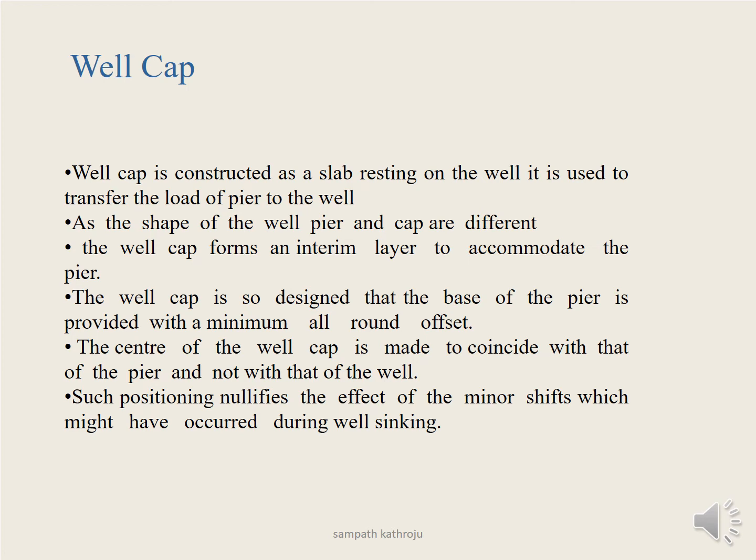Well cap is constructed as a slab resting on the well. It is used to transfer the load of the pier to the well. As the shapes of the well and pier are different, the well cap forms an interim layer to accommodate the pier. The well cap is so designed that the base of the pier is provided with a minimum all-around offset. The center of the well cap is made to coincide with that of the pier and not with that of the well. Such positioning nullifies the effect of the minor shifts which might have occurred during well sinking.